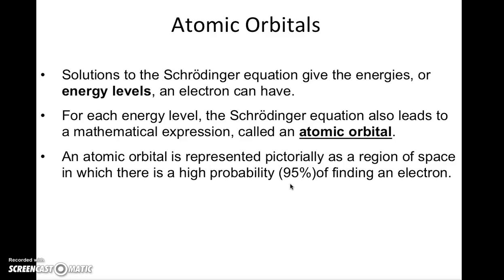So I already introduced the idea of an atomic orbital, right? The orbital being a region in space where the electrons reside 95% of the time. I told you that Schrodinger did not get rid of energy levels, right? The Bohr model is amazing because it tells us about energy levels, and those exist in the Schrodinger model as well. Number one, electrons are on energy levels. But within each energy level, what he found was there were what we call sublevels, areas where the electrons tend to reside, those atomic orbitals. So the atomic orbitals are essentially sublevels or locations where the electrons tend to reside per energy level.